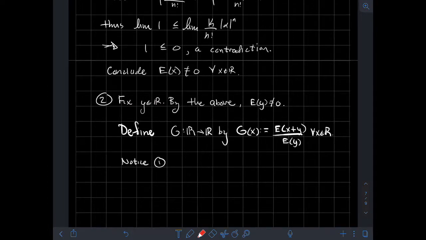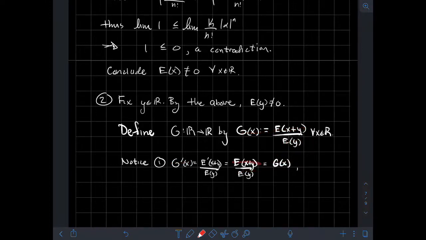So let's notice a few things about g. What happens when you take its derivative? When you take the derivative of g, and here's the formula for g, well, e of y down here, don't let it scare you. You don't need a quotient rule. e of y is constant, right? x is the variable. So that should just be e prime of x plus y over e of y. And of course, if you're thinking, what about the chain rule? Well, the derivative of the inside is just 1, since x is the variable again. And so e prime of x plus y, what do I know about e and e prime? Oh, they're the same function. That's what I know. So this is equal to e of x plus y over e of y. And of course, this is exactly what I defined g of x to be. So what have I got? Recap, g prime is g. So g is its own derivative.